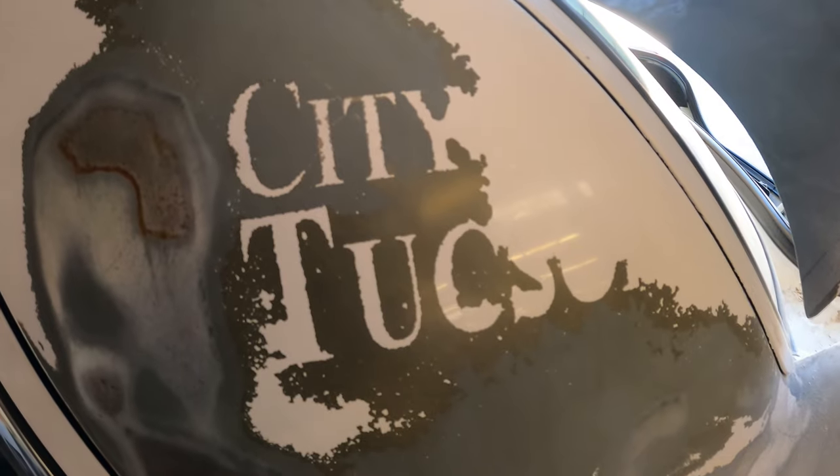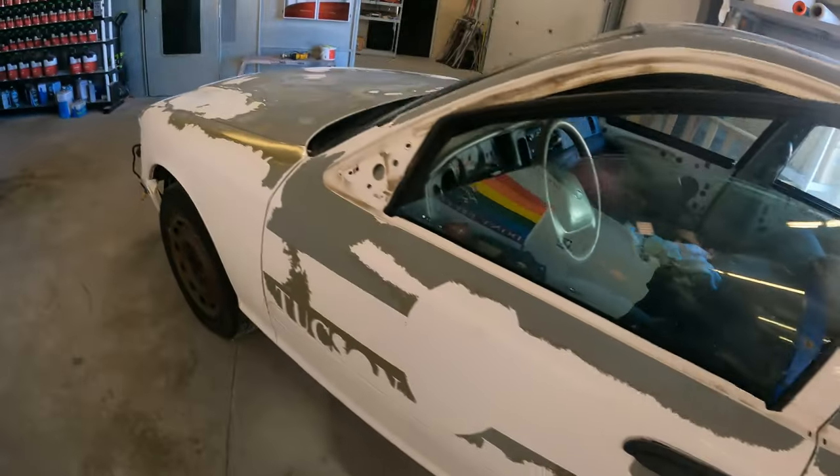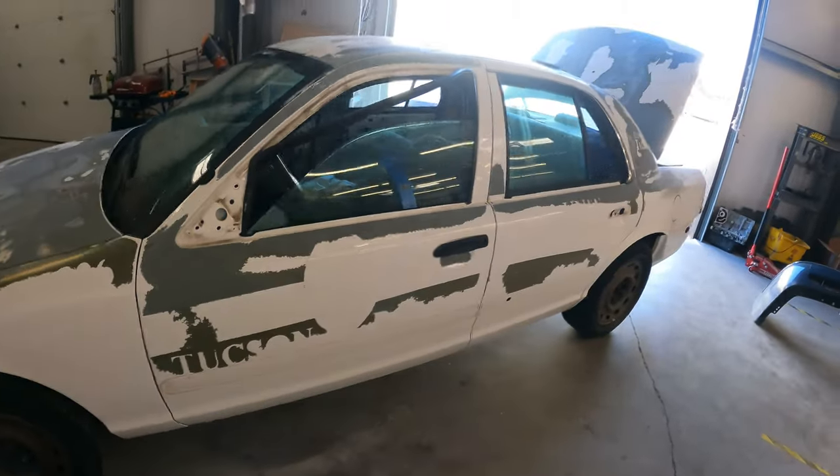What is going on? Hopefully your car looks a little bit better than this one. These people brought me this thing because they're going to use it as a movie prop. They just want kind of a quick, easy, cheap respray on it, and this is something a lot of you have been looking for because you don't want to spend an arm and a leg respraying your car.